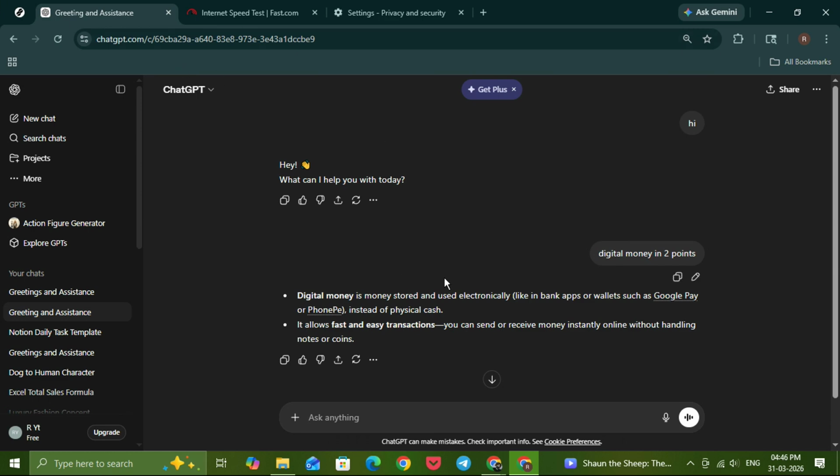So, to quickly recap, first, turn off VPN or proxy. Second, change your network or restart your router. Third, clear your browser cache and cookies. And fourth, wait a little while and try again. These simple steps solve the unusual activity error for most users without needing any advanced troubleshooting.